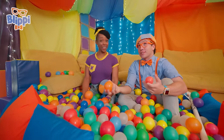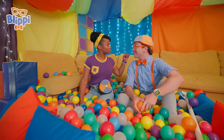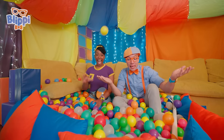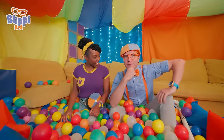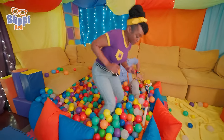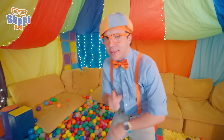Well, we've done a really good job making our fort. We did. It looks amazing. And it has two of the three things great forts have. A cool entrance. That's the door. Something unique. The ball pit. Woo! We just need a really fun exit. Oh, I have a great idea. Wait right here, Blippi. Okay. I'll be back. I wonder what Meekah's idea is.